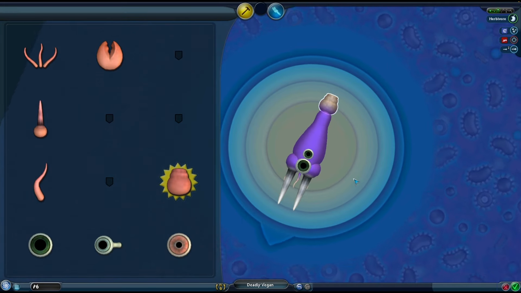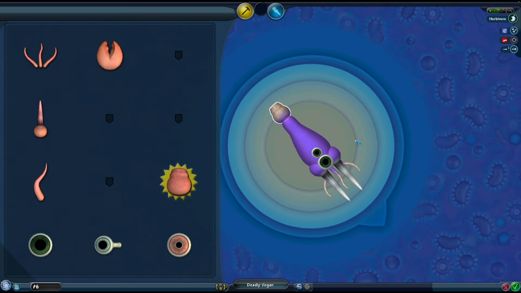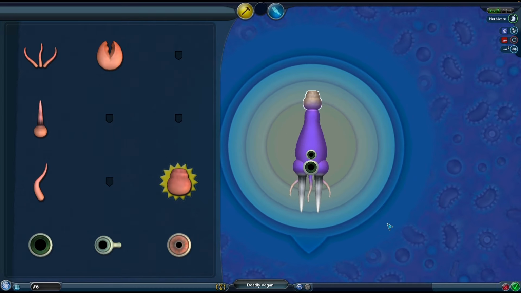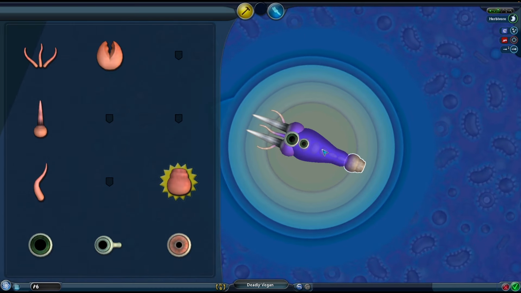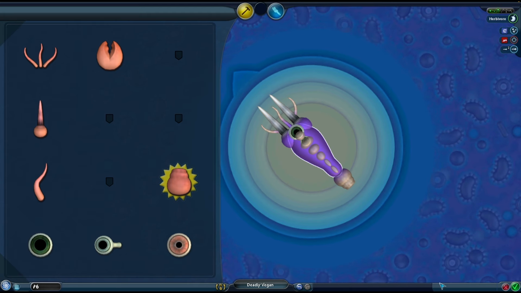Look at that. Let's make that bigger too. That way we can actually eat and not get blocked off by the huge spikes. I think that's good. It's pretty well-rounded. Deadly Vegan is doing very good right now.